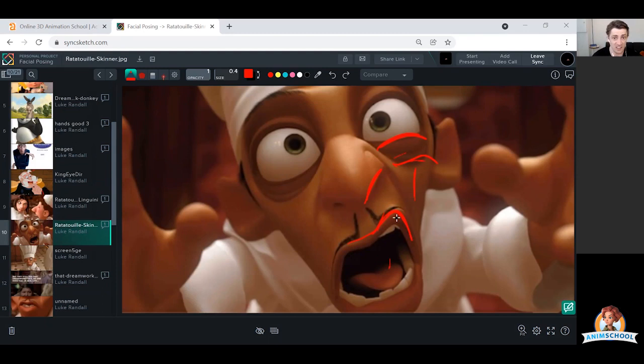He's sneering on this side. And this mouth corner coming up is driving the nose corner up, is driving the cheek up, is driving the low lid up. So you can see how these pieces, the upper lip, the nose edge, the cheek, and the eye often all move together. If one comes down, they often all come down.